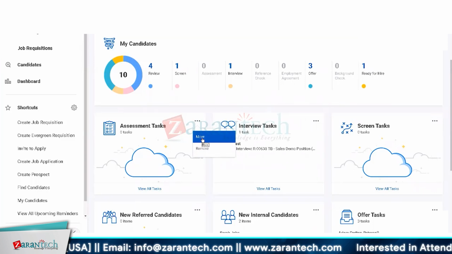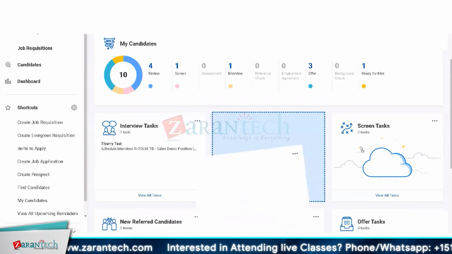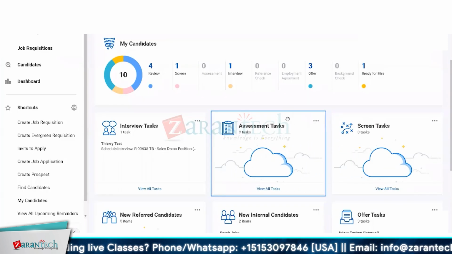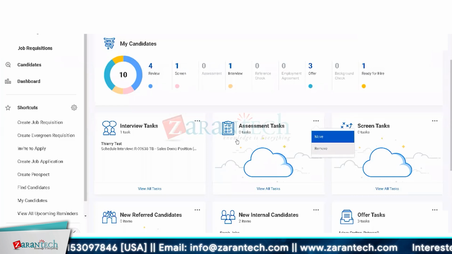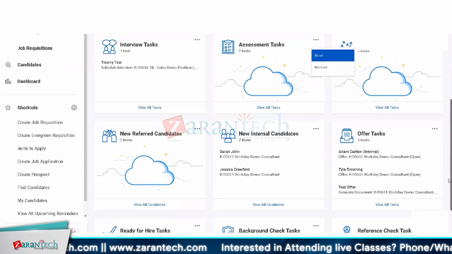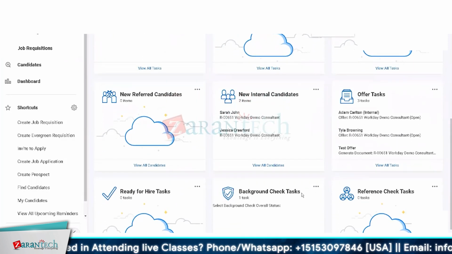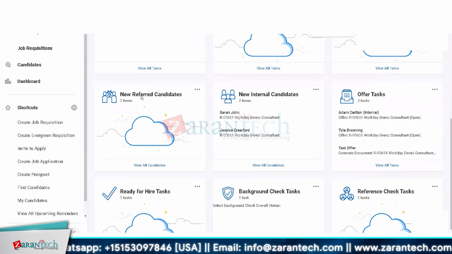You click on move and then you could just move that card to a different location. You could also remove it, and I believe there are like 9 different cards. So once again, this is surfacing everything that's in your inbox, but on these cards so that it's easy to get to.